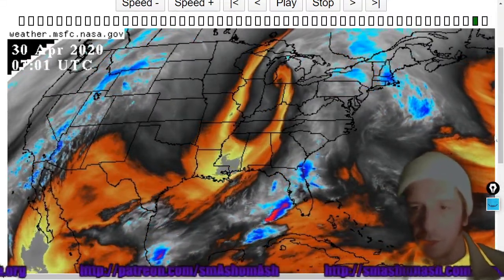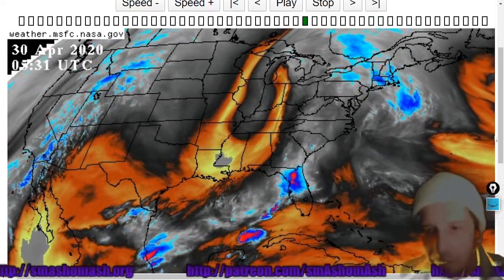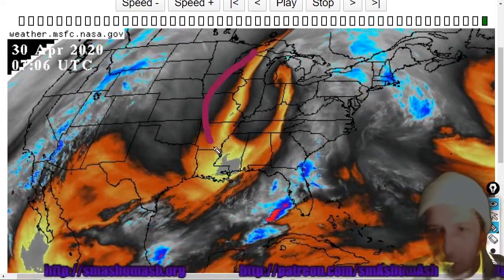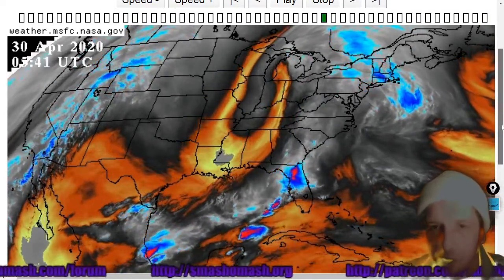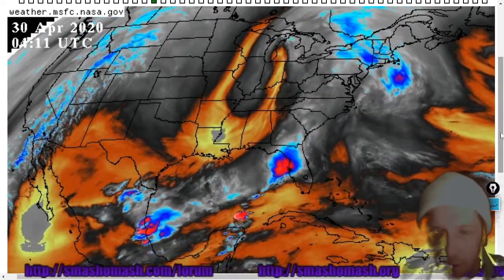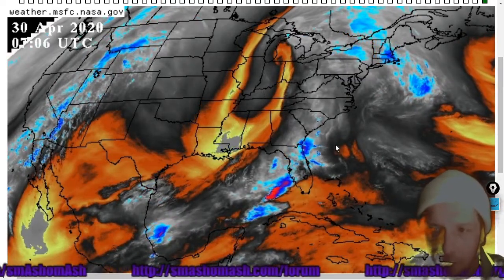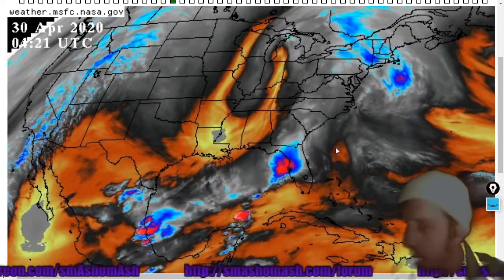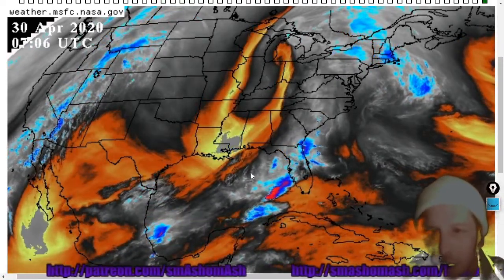And next, looking at the U.S. water vapor map, we see that extreme meridional jet stream flow playing out here. Check out this U-shaped area of dry air. It's not chemtrails. It's not from HARP. It's from the jet stream, which is ultimately a function of Hall currents in the atmosphere. If you don't know what Hall currents are, just look up Birkeland currents, look at the Wikipedia article, and it'll tell you all about it.